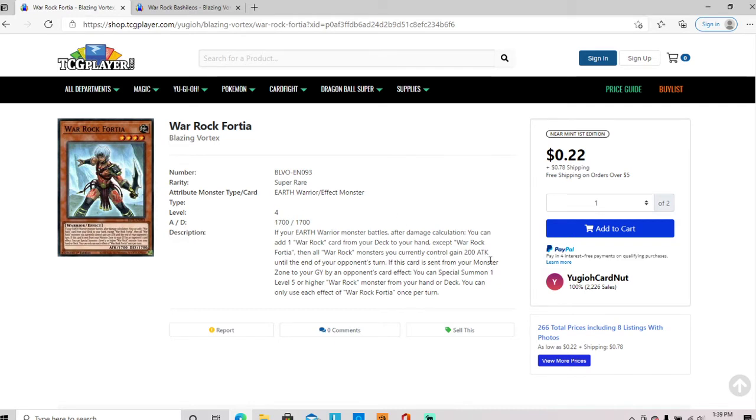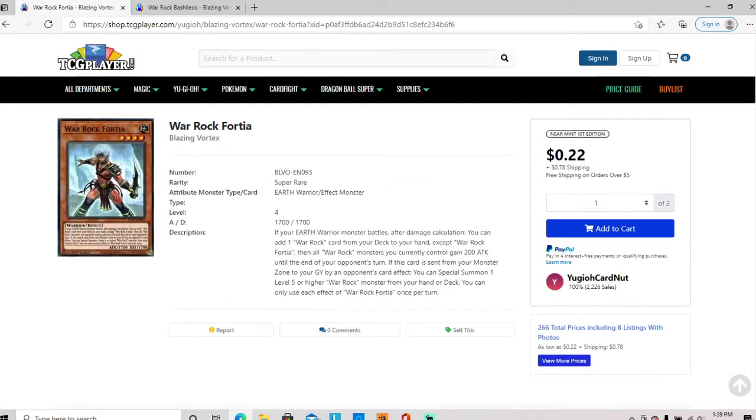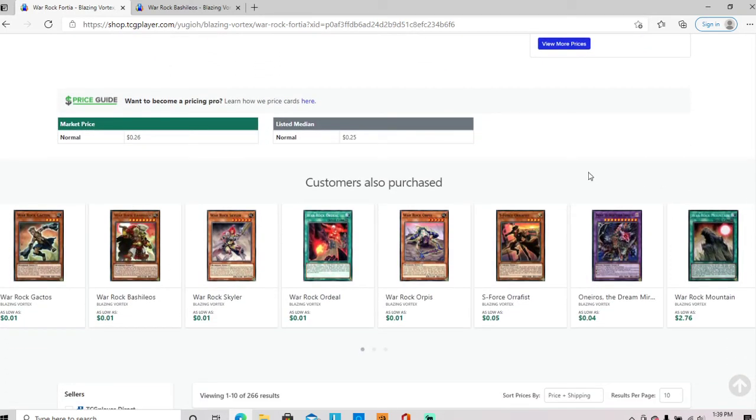And then if this card is sent from the monster zone to your graveyard by opponent's card effects, you special summon a level 5 or higher from hand or deck. And come on, either it's getting destroyed by battle, which your opponent needs to set up for, or it's going to be destroyed by opponent's card effects, like, let's take for example, Lightning Storm, Black Hole, Dark Hole, Raigeki. I mean, there's a lot of stuff.